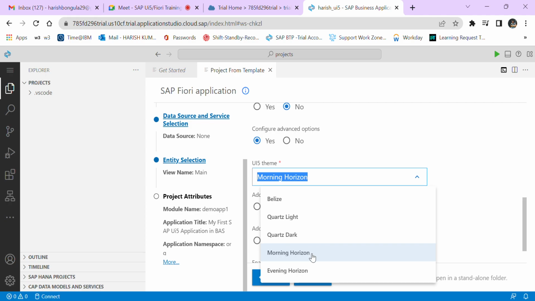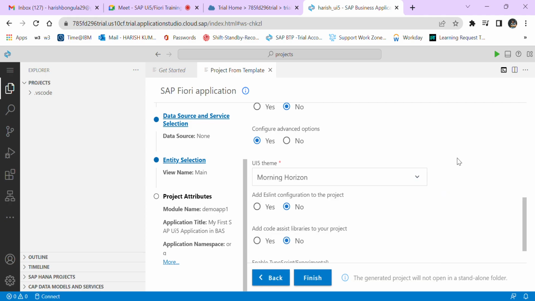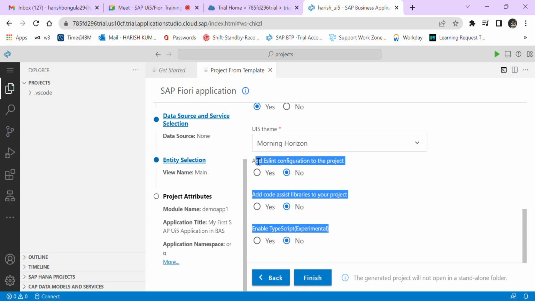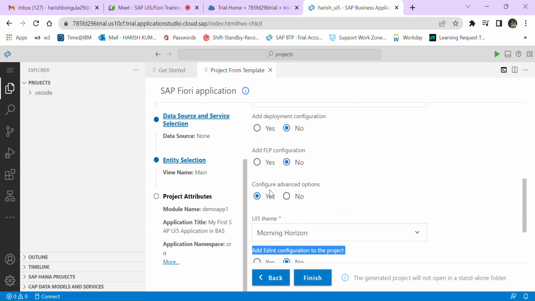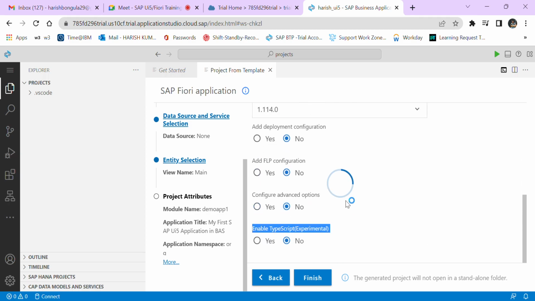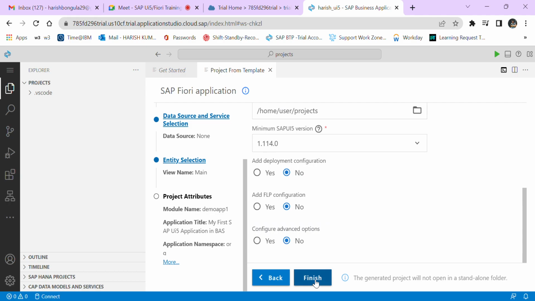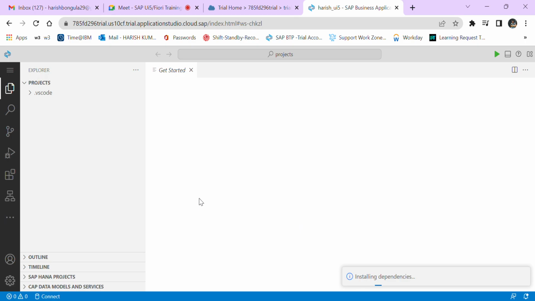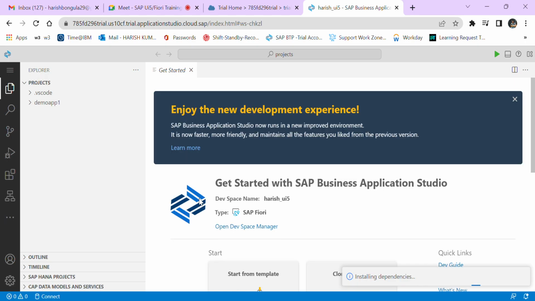It can be anything. So I'm not changing anything. Let it be. ESLint configuration, code assist libraries, enable TypeScript. We'll see about these things later. Right now I'm selecting no. When I click finish, it will automatically create an SAP UI5 application.